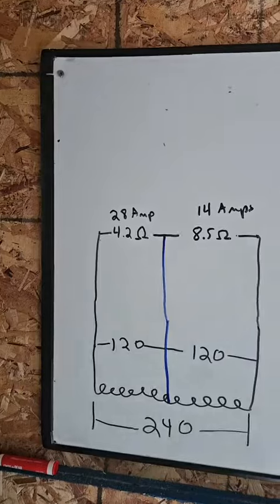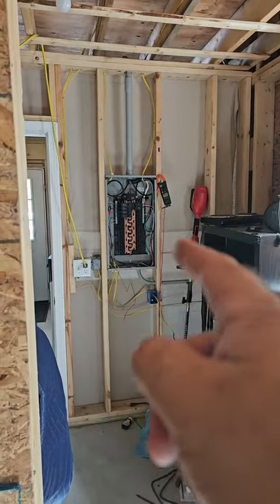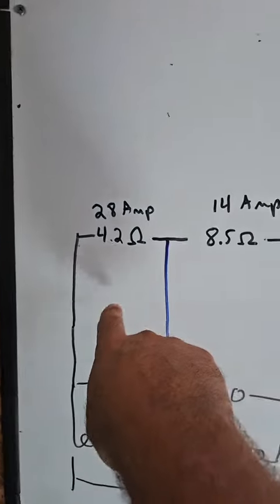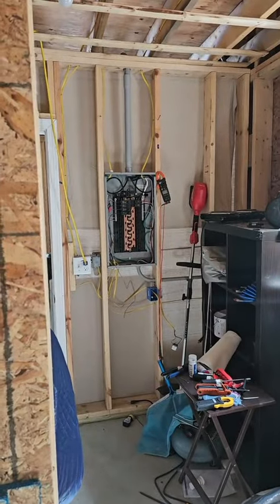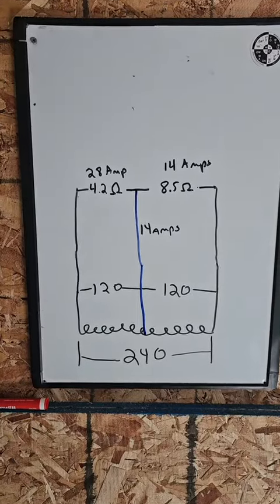Last year I built a panel where I stacked a bunch of D batteries, center tapped the stack, and showed that the center tap off a stack of DC batteries will carry the imbalance. I'm going to draw it on the whiteboard and do it on my panel to show that what happens in real life pretty much matches what happens in the panel. On the drawings we're going to say 28 and 14. Over there things fluctuate a little bit, but it'll be the same idea. Let's go.